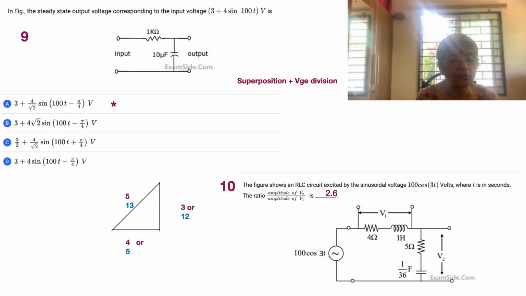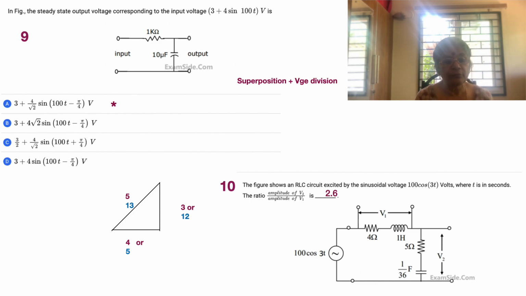So both impedances are 1 kilo. One is a resistive component, the other is a capacitive reactance. When you take the impedance, they have to be squared and added, so the total must be taken with respect to their vectorial content. So we have root 2 coming there. The input is of magnitude 4, so the output is going to be 4 by root 2 sine. And now, what about the angle?